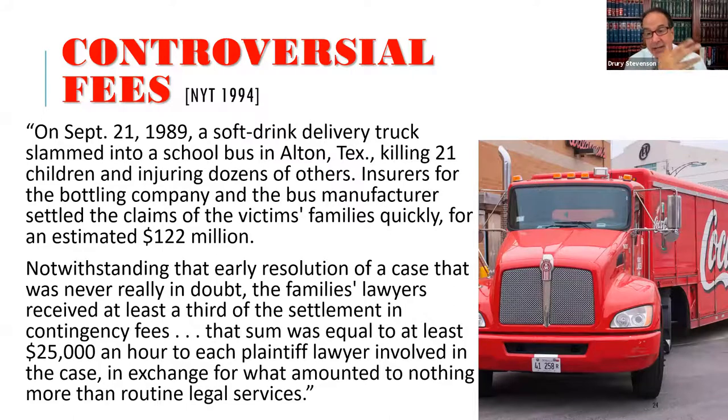Okay, here's a case that we get to talk about twice in our course about controversial fees. And this involves a tragedy that happened here in Texas in 1989. There was a Coca-Cola delivery truck down in Alton, Texas, which is deep South Texas, closer to the Mexico border. And this truck was going over a high overpass over a ravine or a river, and collided with a school bus full of kids and sent the school bus flying off of the overpass and into the ravine below. And 21 kids on that bus died, and the rest of them were seriously injured and were in the hospital, right? I mean, so this made national news. It was this awful, sickening thing.